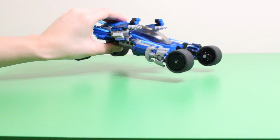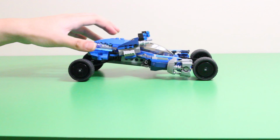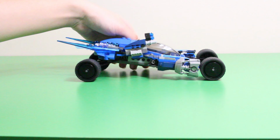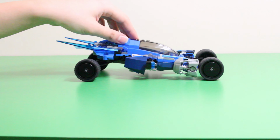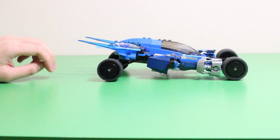And then you already know these spring loader missiles. All you gotta do is just press this down. It just shoots like that. And then you just put it back in position. And obviously you already know this function is basically, it could just roll. And I guess it's rolling out.